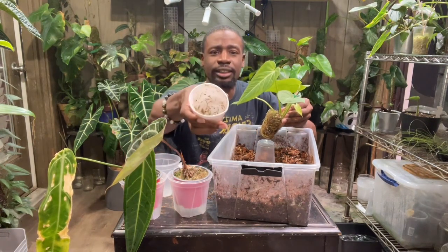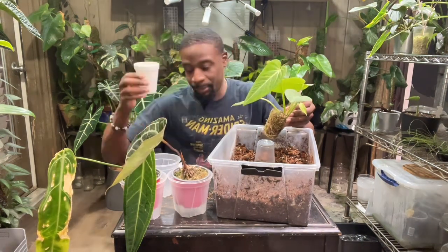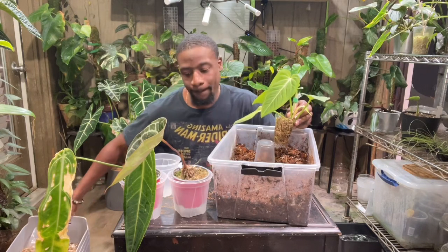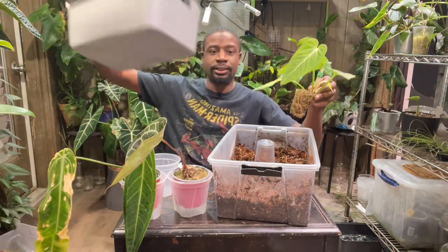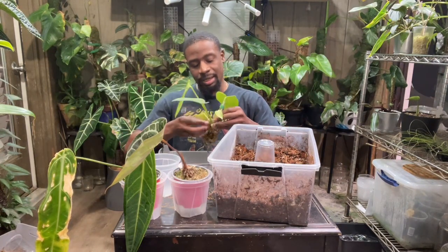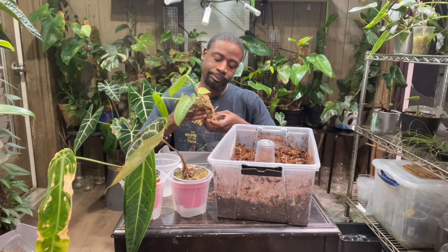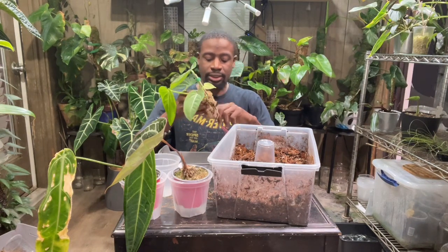This is what they gave it to me in, this little paper cup or whatnot. I've got a little bucket here so I can get the sphagnum moss off of it. I moistened it a little bit, so it should come off easier. It looks like it's just kind of falling off. It's been doing pretty good in the sphagnum moss, but I'm hoping it takes off in this soil.